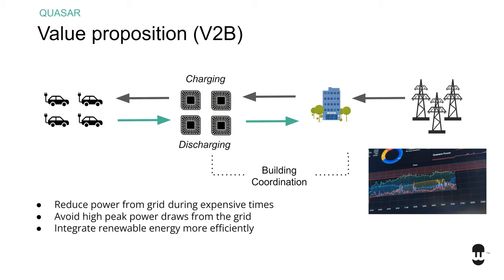The second use case is vehicle-to-building — same as with home, optimizing energy use and generating savings. The highest benefit is avoiding peak demand charges. The building communicates to the different chargers and vehicles to offset peaks during the most expensive time of power consumption, offsetting penalties or high charges. You can also leverage renewable energy most efficiently — if you have solar panels generating in excess, you can store that in the fleet of vehicles instead of sending it back onto the grid, and self-consume it when it's most beneficial to the building.